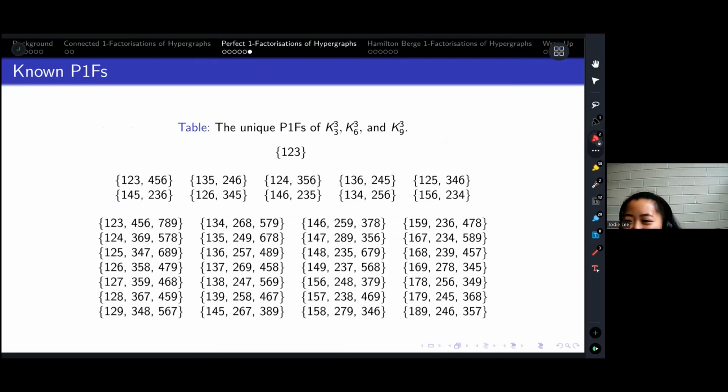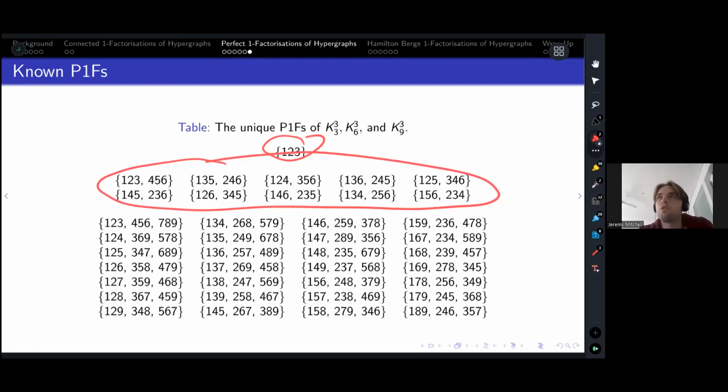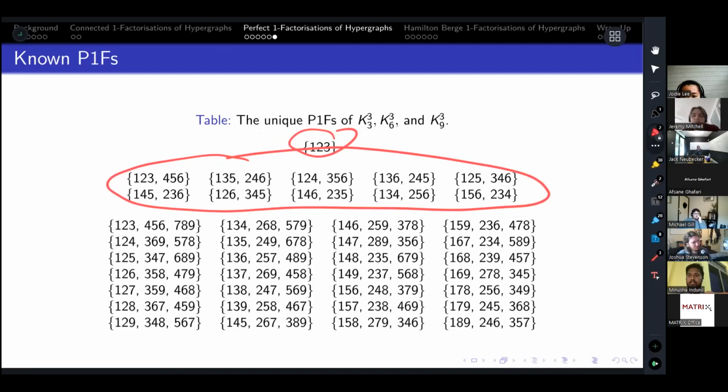Like, what are some challenges that you've encountered with maybe techniques that work in graphs but don't necessarily translate across to the hypergraph space? So I guess the way we found these in hypergraphs, well, this one is just a given. This one here is unique, so you're forced. And the third one, it's not actually constructed in an intelligent way.